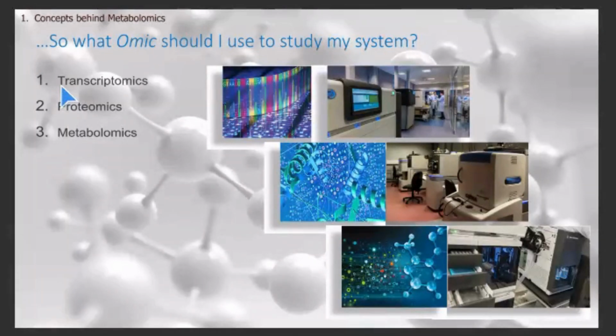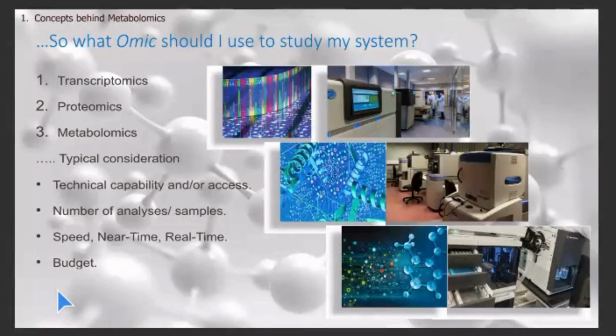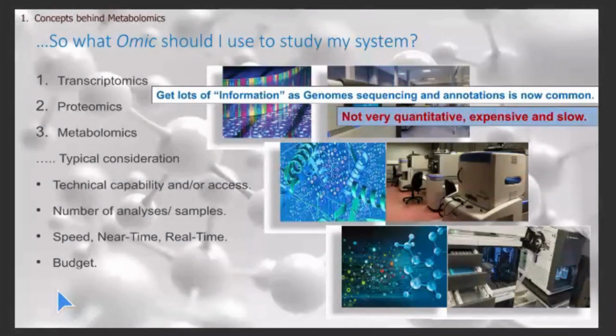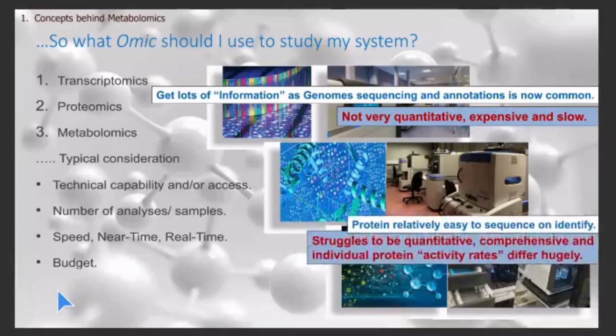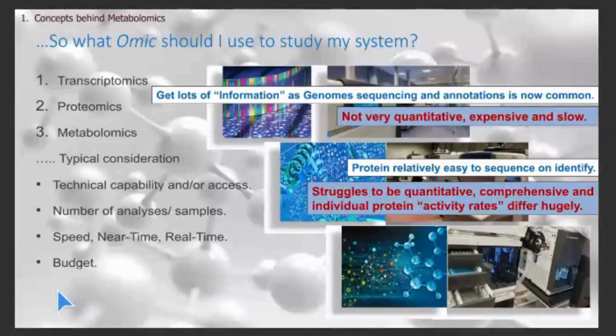Now, one question I'm often asked is what omics system should I use to study? There's not actually a wrong system to study. It depends on many things: your expertise, the availability of the equipment, maybe what's already been done and known in your field. But we can characterize some of these technologies as having different properties we might want to use. So genome sequencing is now common. It's not very quantitative, and on a large scale it's still more expensive than some other techniques, though vastly cheaper than it used to be. But it's not a quantitative technique. It gives you an idea of what could be there.